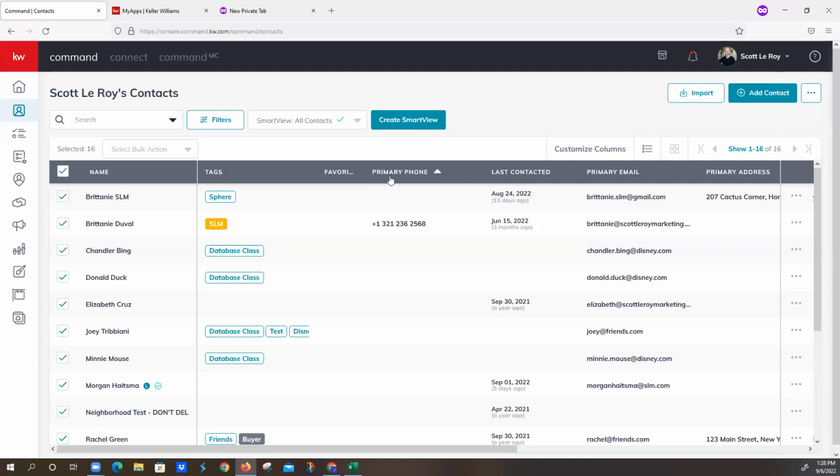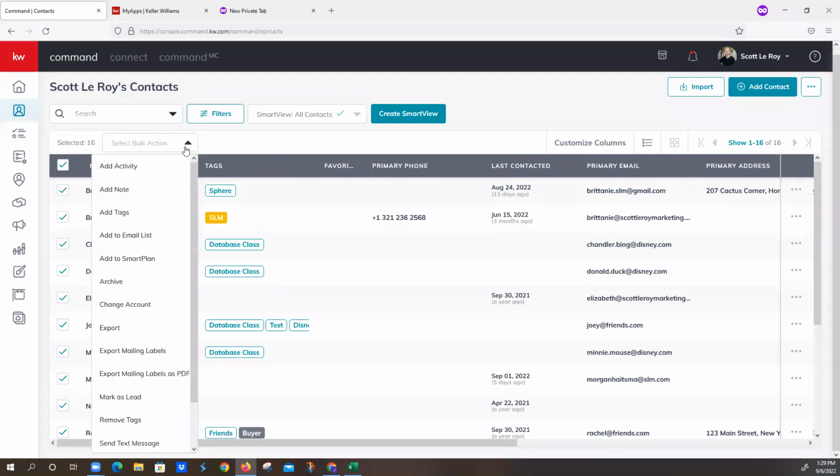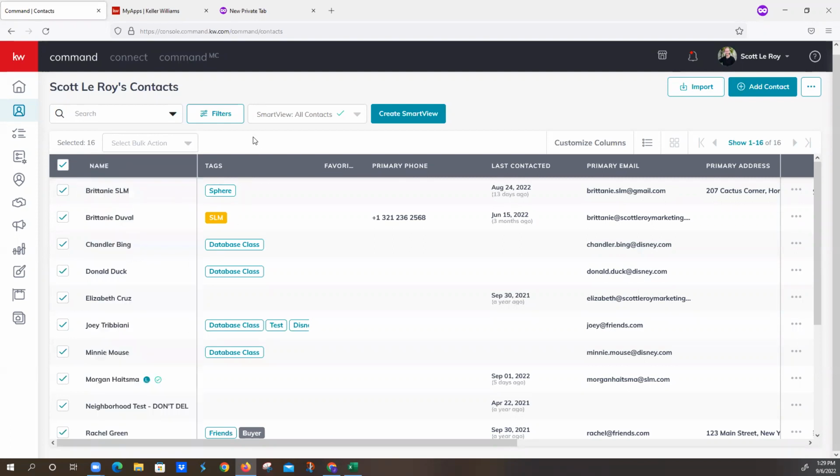That's how it used to be actually, so we're really excited about this update. You can just straight from here add tags, add to email list, add to smart plan, all sorts of options. So, all right, that's it for contacts.